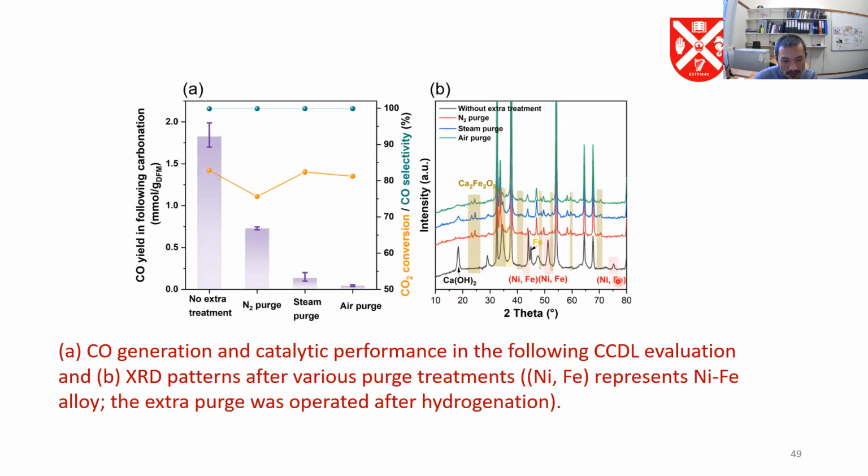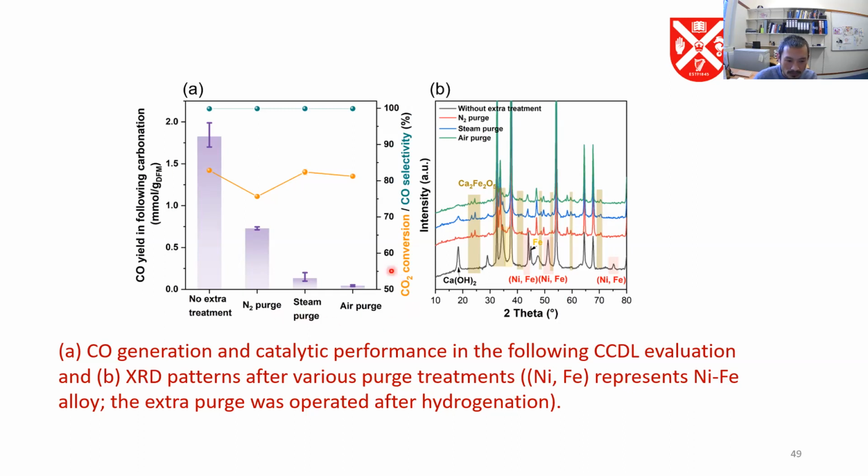The other thing for this process is that when we have the nickel and iron produced in the CO2 utilization stage, we might have some issues at the CO2 capture stage, because in the CO2 capture stage, the carbon dioxide could be reduced by nickel and iron, and we produce carbon monoxide. We want carbon monoxide in the CO2 utilization stage, but we don't want carbon monoxide in the CO2 capture stage. If the flue gas is the CO2 source, we don't want carbon monoxide in the flue gas.